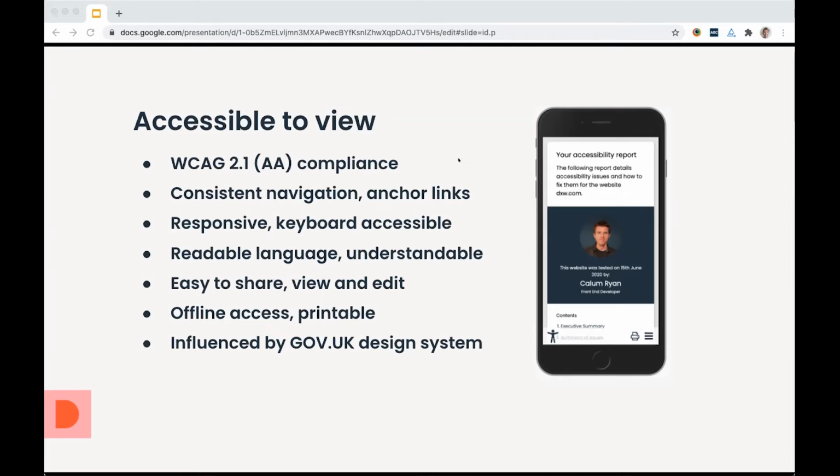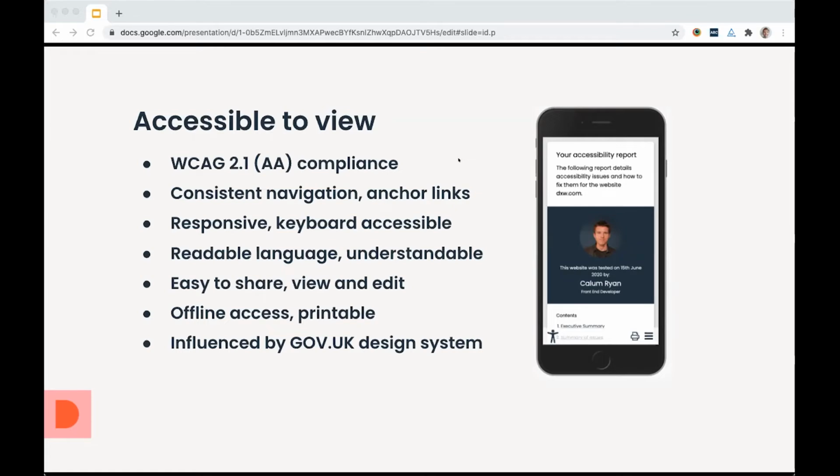And it's important also to say that the whole report is a single page. So if you want to print it off, you can just print it off as a PDF if you wish. And in terms of going beyond the technical standards, we also look at how readable the language is.